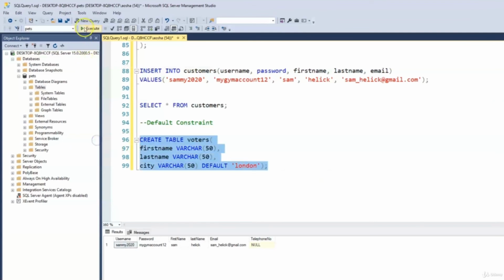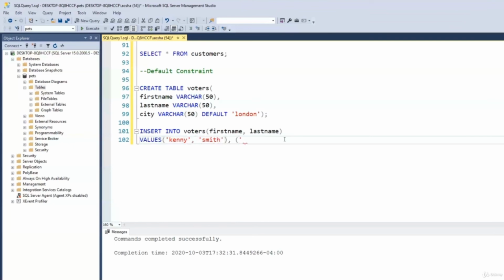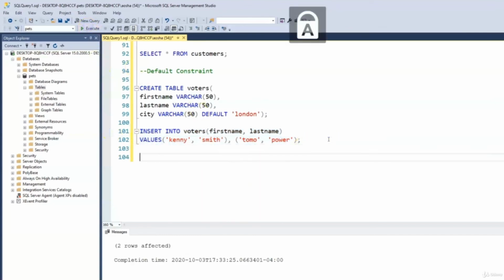Let's create a table, and now let's just insert some records. So let's insert this record, execute, and now let's print out our table.